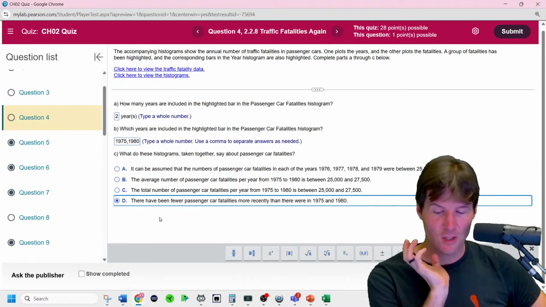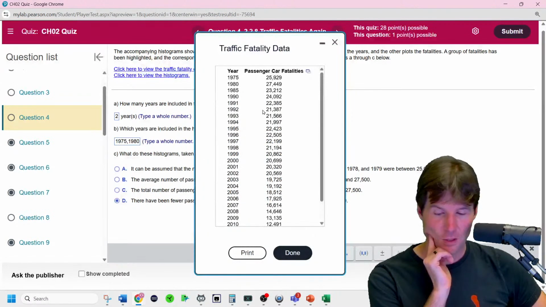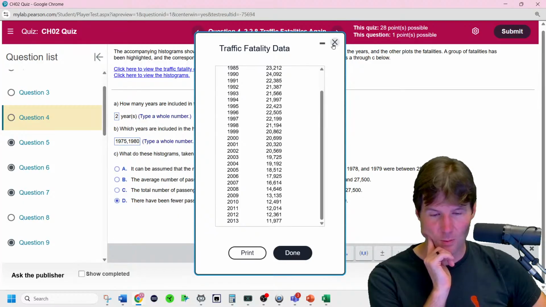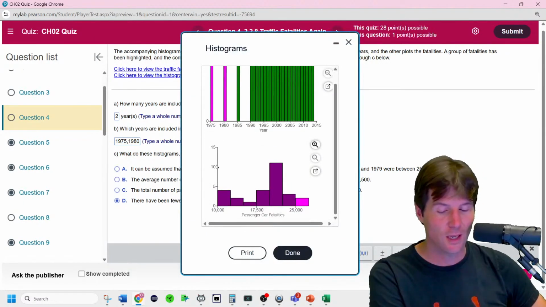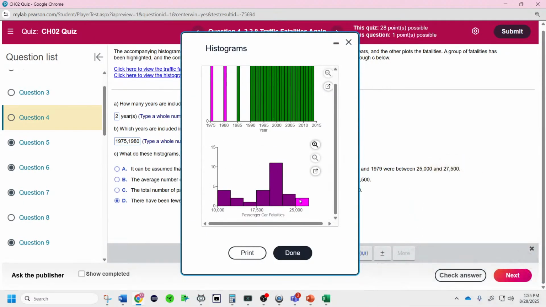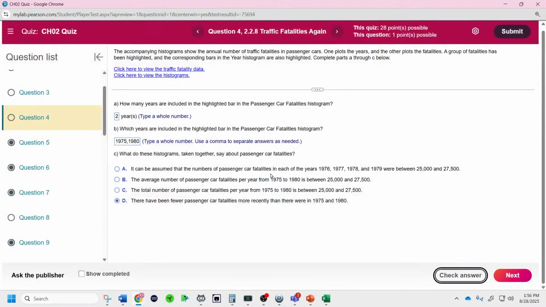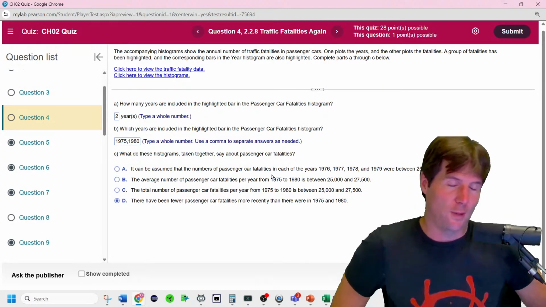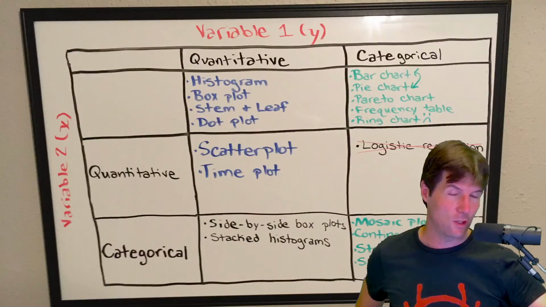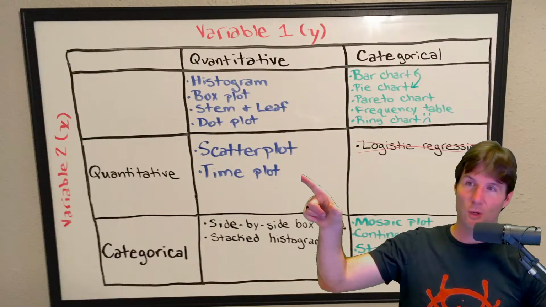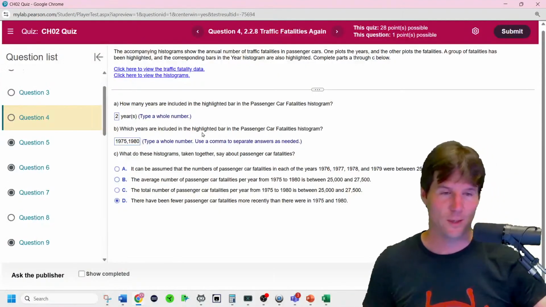It's not really even the histograms. It's the data that you can see it going down. The histogram doesn't really, well, oh, that's what, okay, because they're saying, if you look at this bin over here where these data show you the highest amounts, everything's been lower since then. So that's what it does show. Still, you should show a time plot for that. Time plots are the visualization of two quantitative variables showing change over time, a special case of scatter plot.